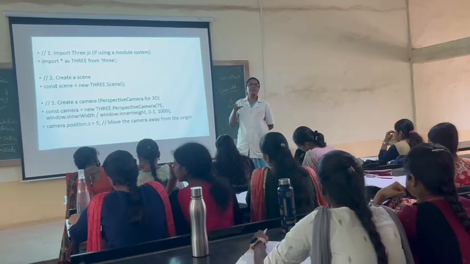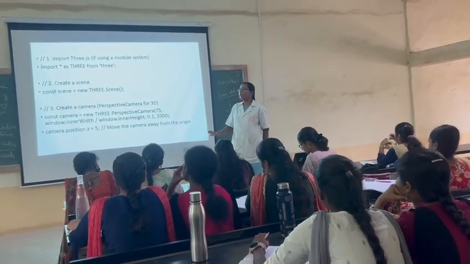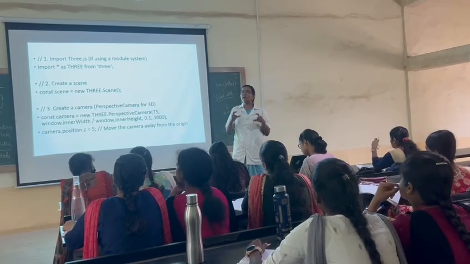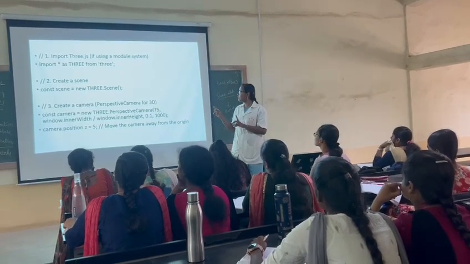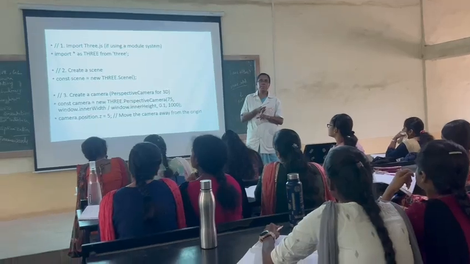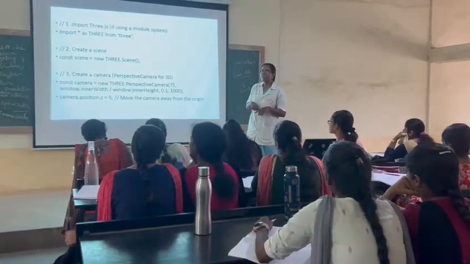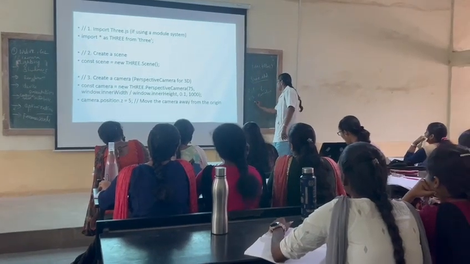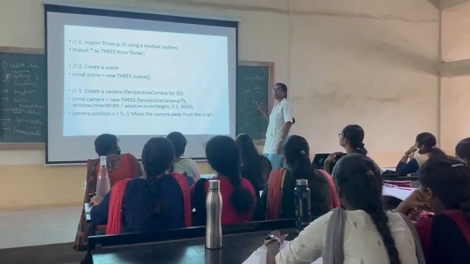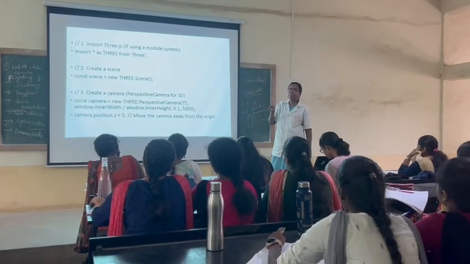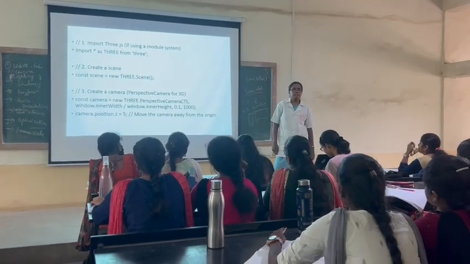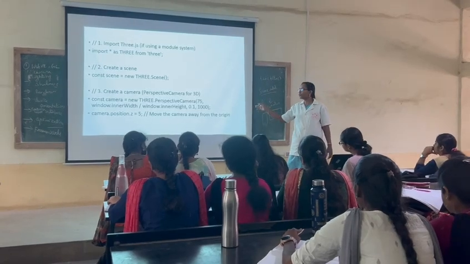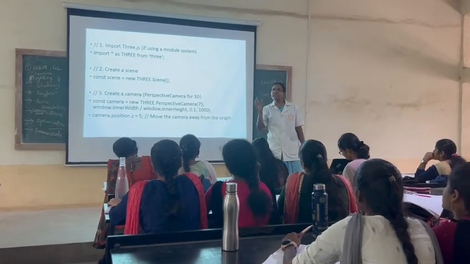After fixing the camera, these are the things we need to follow. What about the aspect ratio of the image? If I pick an image from a camera, what is the aspect ratio? That is the width and the height. What is meant by aspect ratio? You see it in systems, like 2:1, 4:3. Should it come in this shape or that shape? That is what you look at as the aspect ratio. You have used it when watching movies. So that aspect ratio is the inner width and inner height. Those details will explain the aspect ratio.